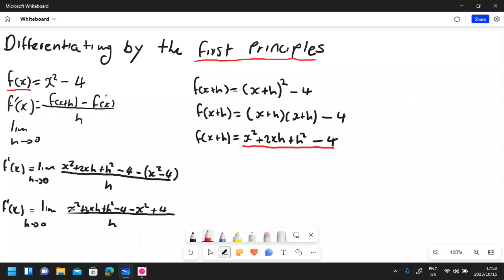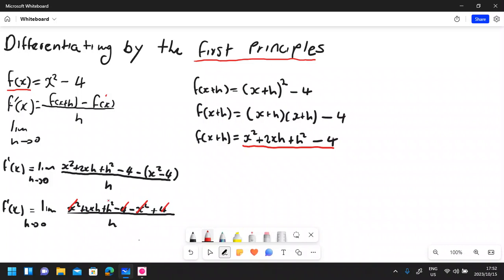We have x squared, which is positive. We also have negative x squared. So this x squared minus x squared, they subtract each other and give you 0. And then the second term, we have 2xh. There's no other 2xh here. And remember, 2xh has h there, so it cannot have any like term. So we have h squared, no like terms here. But look at -4. -4 plus 4, they give you 0.